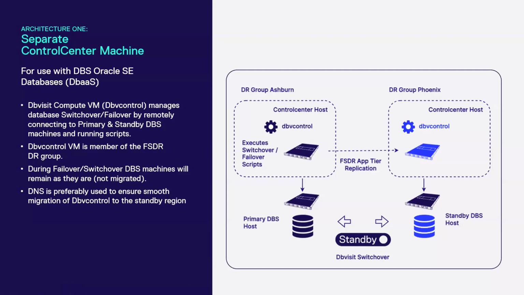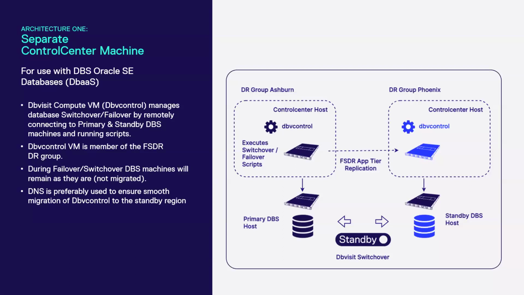Like Greg pointed out in his video, you need to create your plans, and there are plan steps, and inside the plan step we execute serially, and these plan groups are executed in parallel. But instead of just lying there, this compute machine is used as your central console machine. The database systems are not registered, so they cannot be directly targeted. So during the DR plan execution, the Oracle Cloud Agent connects to this control center machine and starts the shell scripts for your switchover and failover process.